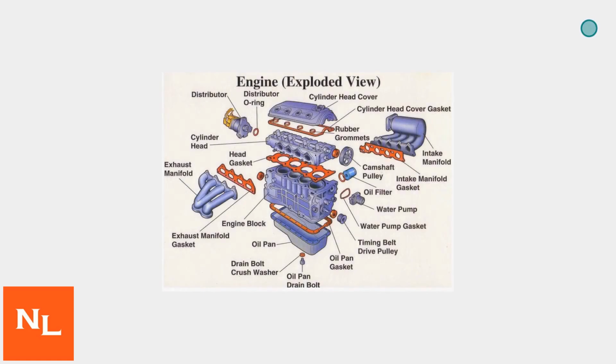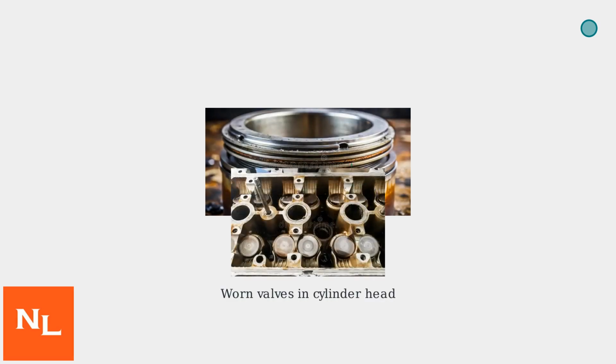When basic fixes like spark plugs or fuel injectors don't resolve the P0308 code, low compression in cylinder 8 becomes a likely culprit. Compression is the pressure built inside the cylinder during the compression stroke, essential for proper fuel ignition. If compression is low, the air-fuel mixture won't compress enough, leading to incomplete combustion and misfires. Low compression typically indicates internal engine wear.